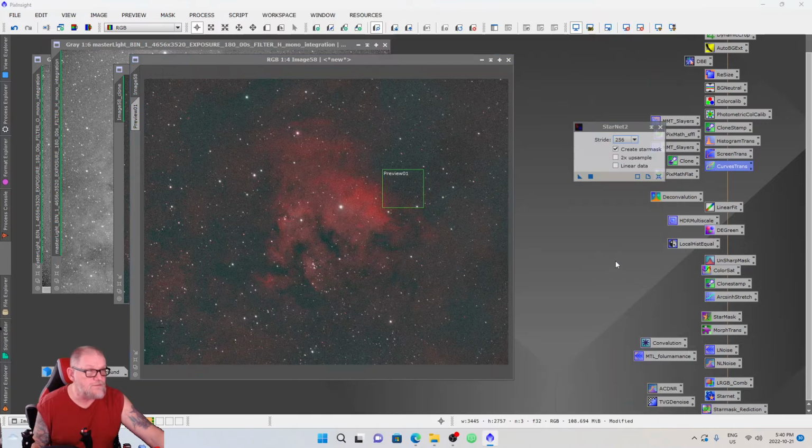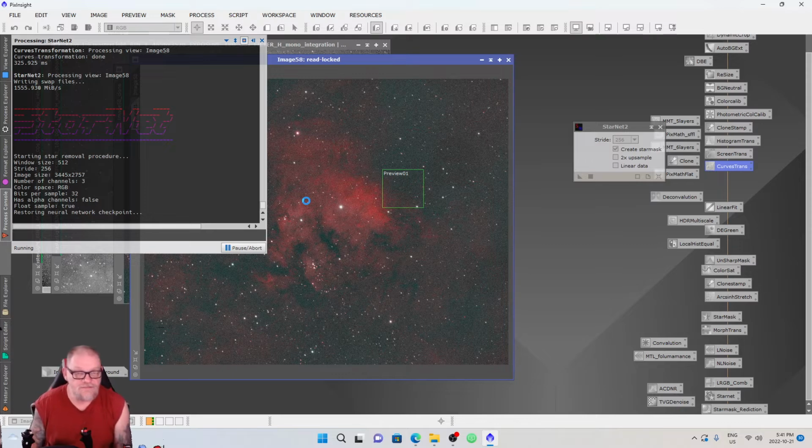And for that, we're going to use something called StarNet 2. This should take about 30 seconds, and it'll give us a mask with the stars separate from the image, so we can work with just the nebulosity. And this is a simple image to work with. I mean, there's not a lot of complicated things we're going to do with it. We're dealing with hydrogen alpha, and we're dealing with oxygen. So it's going to be on the dull side. All we want to do is see if we can make this pop, darken up the background, get some of those dark lanes, those dark structures to have a little bit more definition, and that'll pretty much be it.